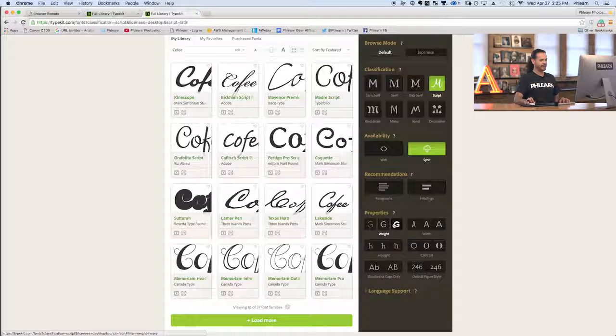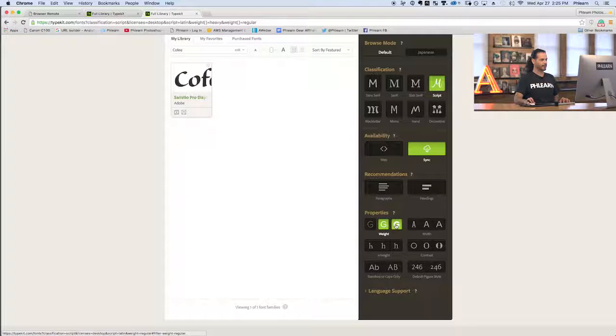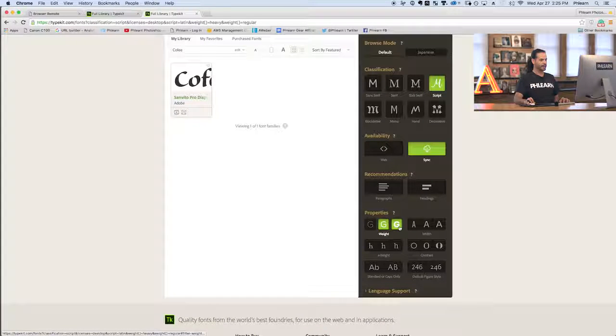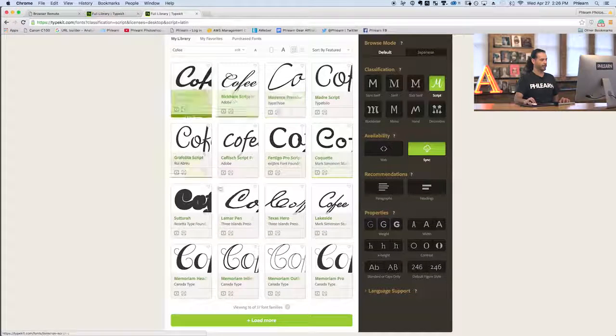And then we can even insert our weight. So I want everything that has a standard weight, as well as, you know what, I want to make sure it has a bold weight in there as well. All right, in this case, it's only one, so let's go ahead and unclick that. You can click on a light weight as well, and even add things like your contrast and your width. If you want to have the most options available, just go ahead and leave all those blank.